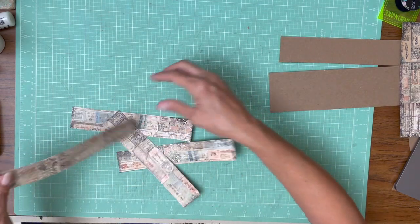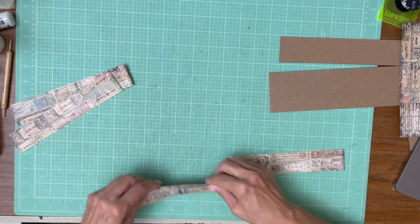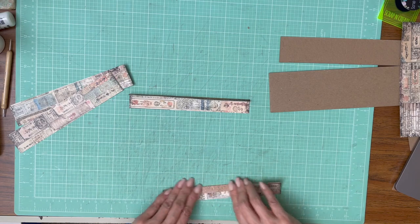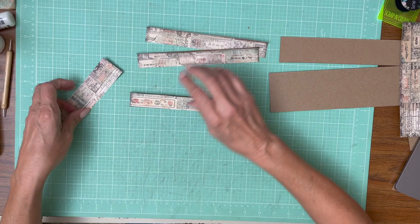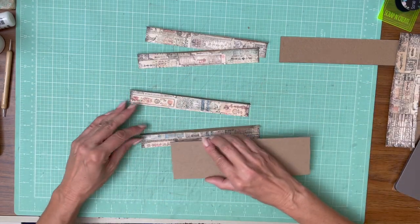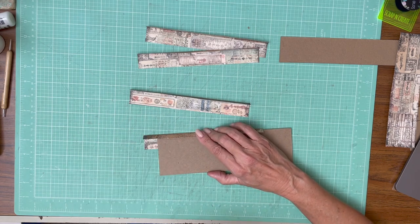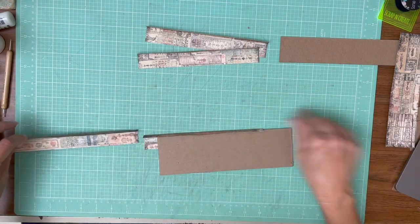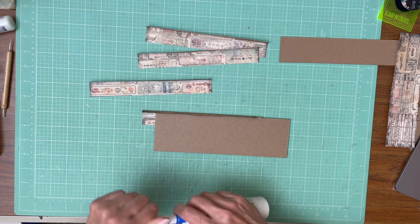Okay. And now I'm going to fold up my score line. I'm just going to glue it down like this. And then I'm going to miter my corners. Now, you can attach all your strips together if you want, but I'm just going to go a little at a time.